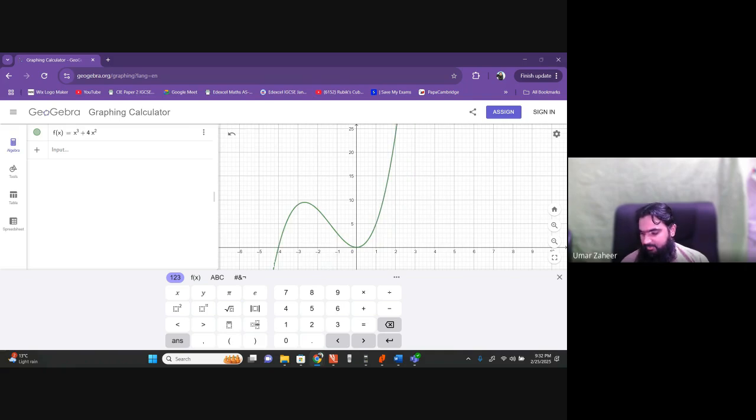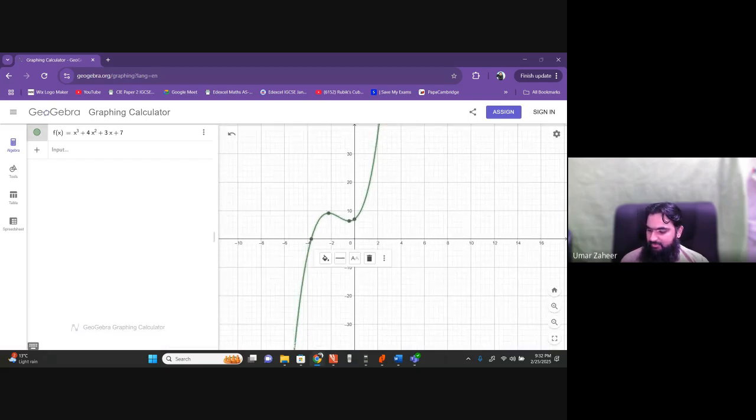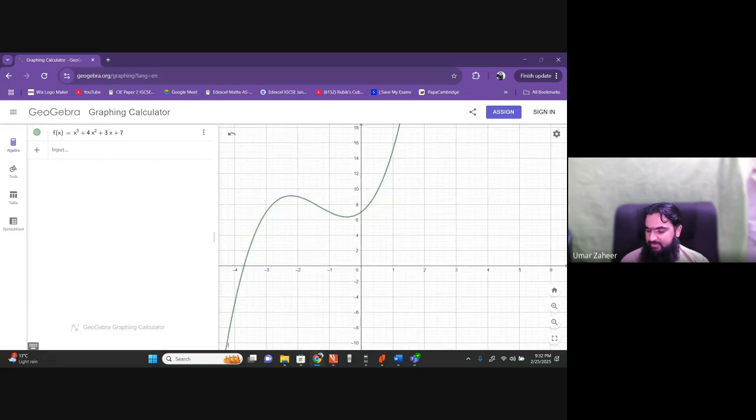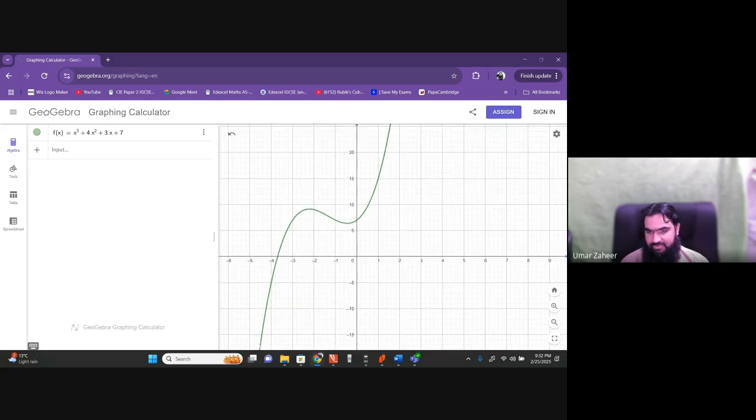Look at here. The turn is going to become bigger. Add some more values, plus 3x plus 7, let's say. Look at here. It is going to be exactly the same shape. Obviously, you have the turning points, but at IGCSE, we are not going to discuss the turning points. We are just going to talk about the x-intercepts and y-intercept and the general shape. Look at here, the coefficient of x cube is positive, so it is moving from left to right side. So right to left side.